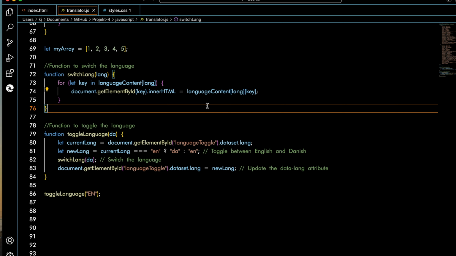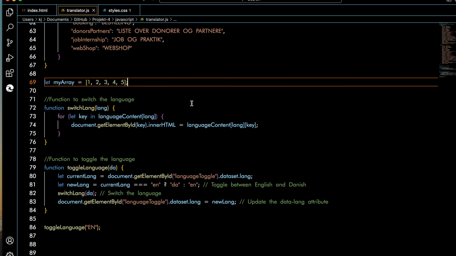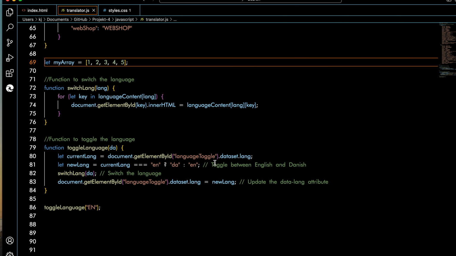For arrays, I didn't see the need for the array at the moment because I was only translating one side of a website, but if I had to in the future, it would mostly be used for a very text-heavy website, and if I had to translate the whole website. But I added it to fit in my pensum, but it did not really have an impact in my code in any sort of way, but it can be useful if I'm translating over several different languages and not just English and Danish.